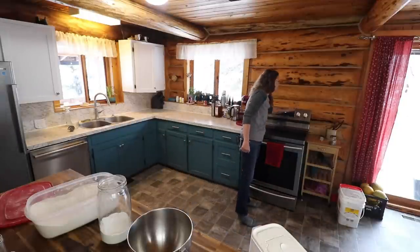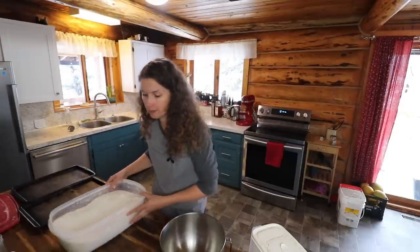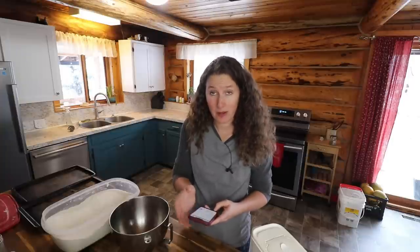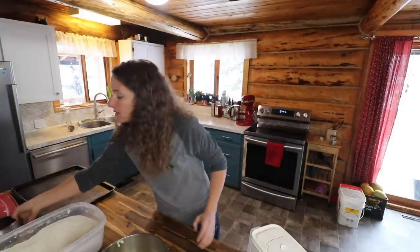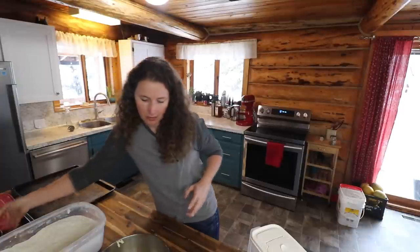I'm going to preheat the oven to 350 degrees. I have my cookie sheets waiting — we don't need to grease them because these cookies have a lot of butter in them. I do have this recipe linked on my website and I'll put a link in the show notes. I'm going to double this recipe today, so you need one cup of butter. A little bit earlier I made some raspberry jam. The jam is a little runny but you need a thick jam for this — just raspberries and sugar cooked until it starts to thicken, then cooled, and we'll use that as the filling.